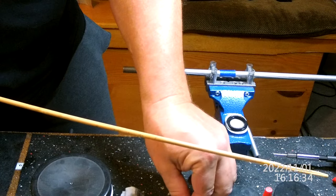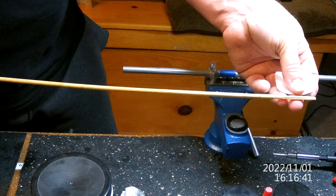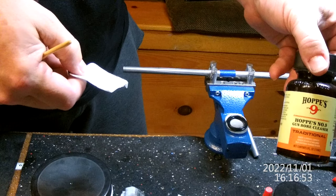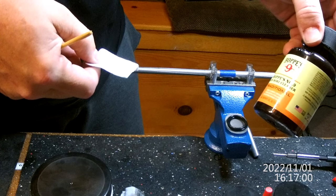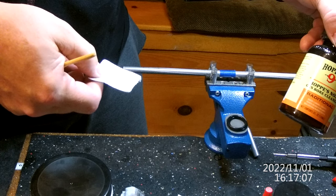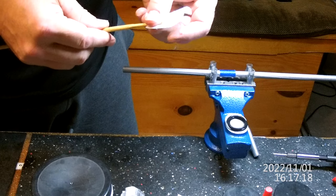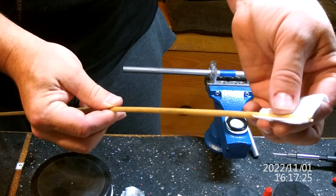Follow the same process — go through and then use a clean patch. Grab a clean patch, put that on there. When your liner is out of your rifle you can use Hoppe's Number 9 — it's a lead and copper remover — to clean your bore. Clean your bore and then dry mop it in between using your different products.